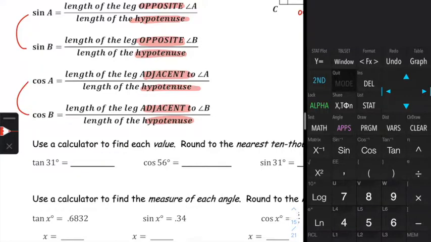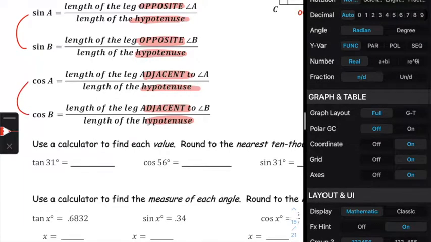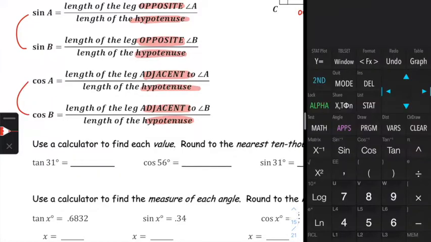We're going to hit the mode button right up here next to second. And then you're going to find where it says radian versus degree. So that's kind of right there, a couple of clicks down on the calculator. I think it's 4 or 5 options down. But make sure degree is selected. If you're on a TI-84 calculator, highlight degree, hit enter, and then you can hit second mode to back out of that screen. And then I guess we're going to do tangent of 31.